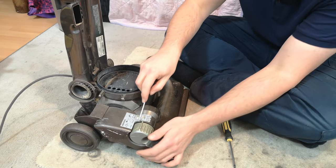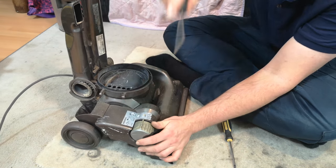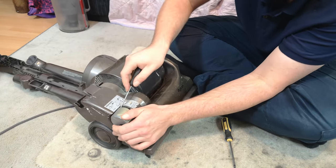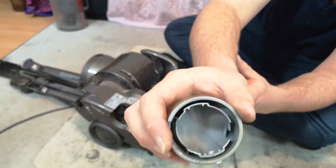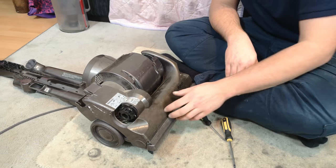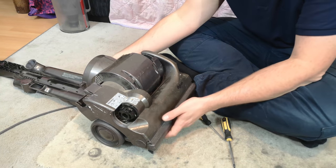The next thing we need to do is to pop off the clutch knob, and for this you need to sort of recline, stand up the machine, and eventually it will release the two tabs that hold it on either side, and that's ready for washing as well. And that needs to come off first because the clutch won't come out with it on.